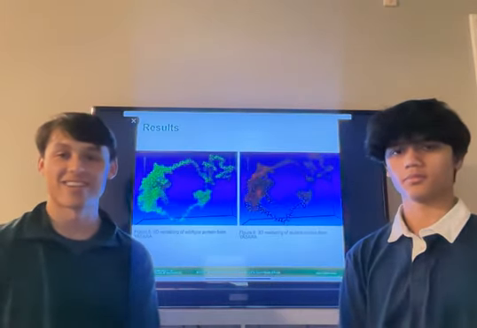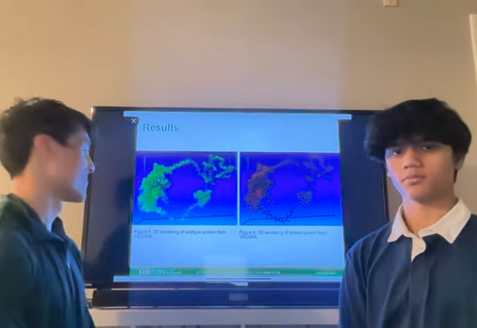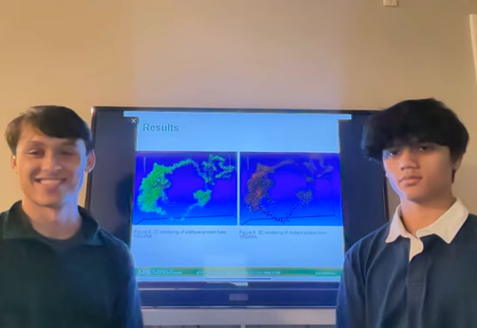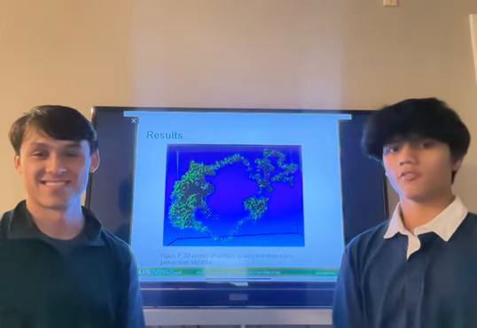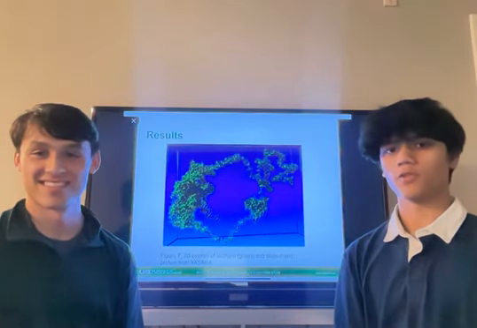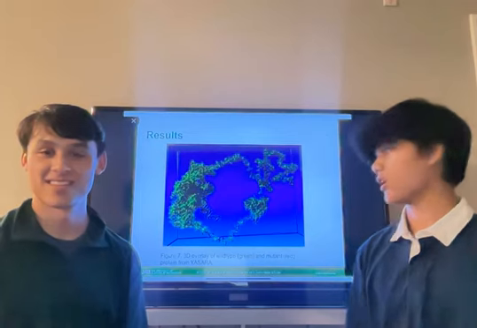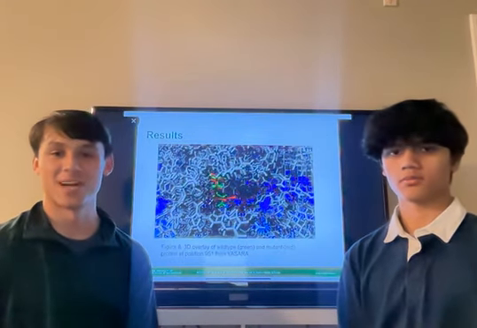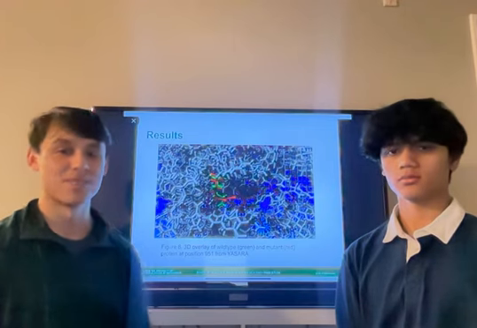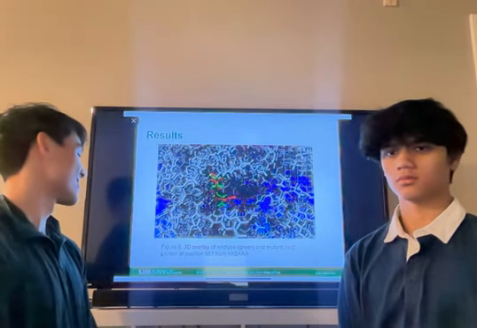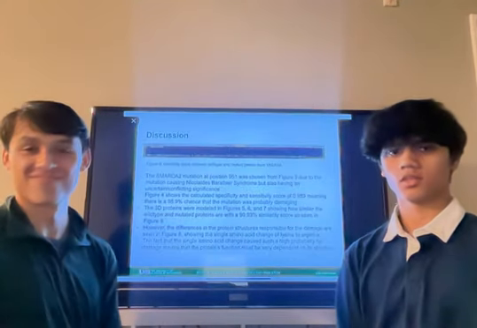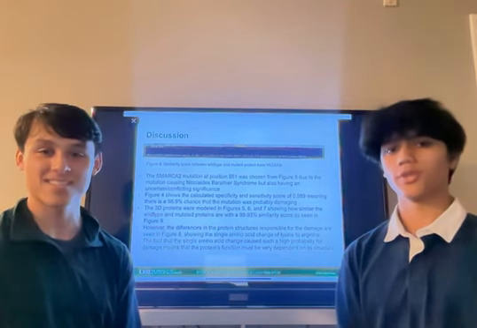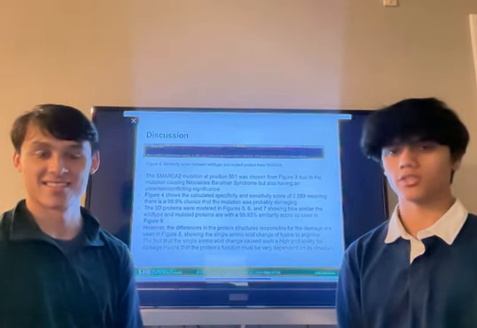Figure 5 shows the rendering of the wild-type protein, and figure 6 shows the rendering of the mutant protein. Figure 7 shows a 3D model of an overlay of the wild-type and mutant that was rendered on Yasara. And figure 8 shows a close-up view of the wild-type amino acid lysine overlaid with a mutant amino acid. We chose our specific mutation in position 951 because it caused Nicolaides-Baraitser syndrome and had an uncertain clinical significance.